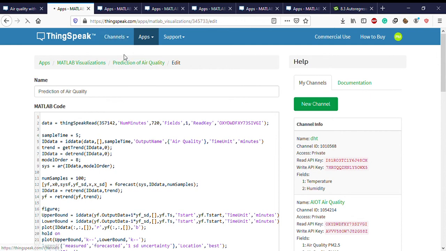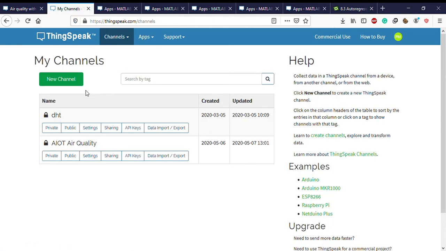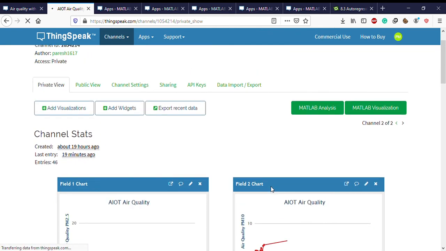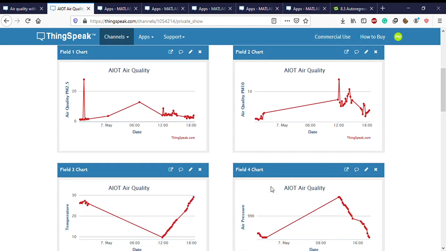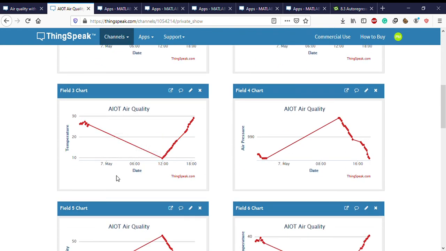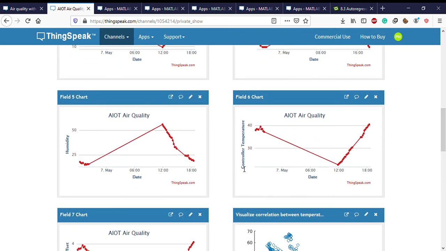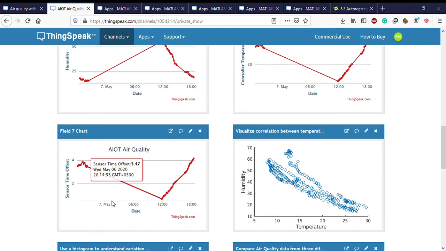And to view all the visualizations and all my project work in one place, we can see here the dashboard. This is my field 1 air quality PM 2.5, this is field 2, this is temperature, then air pressure, then humidity, controller temperature, then sensor time offset.